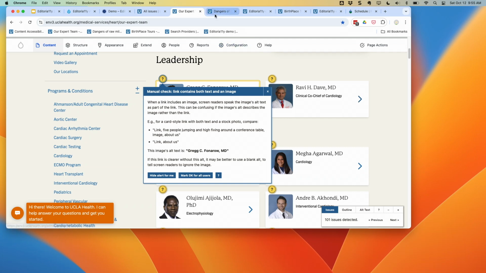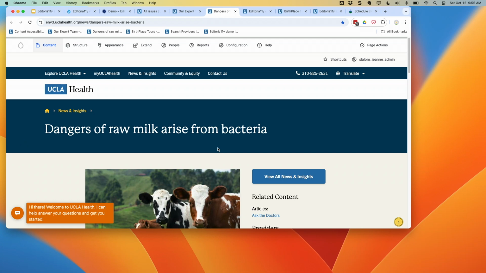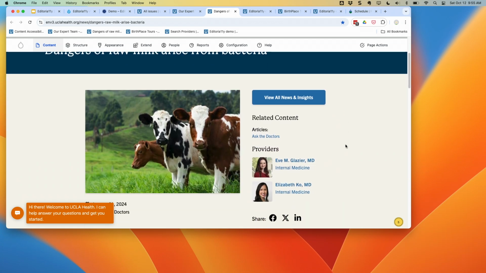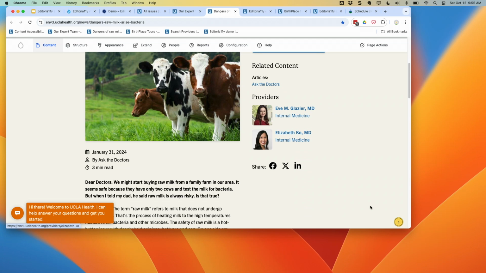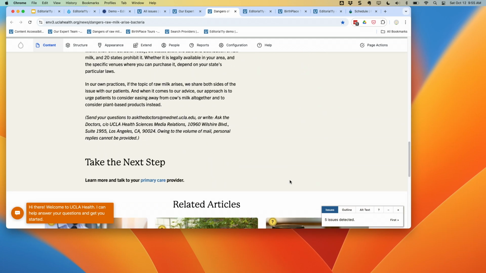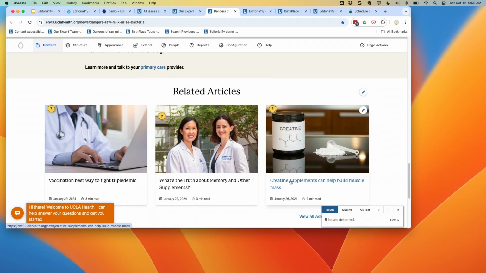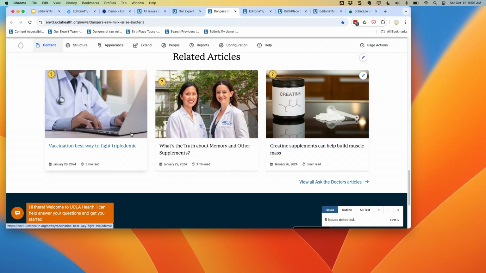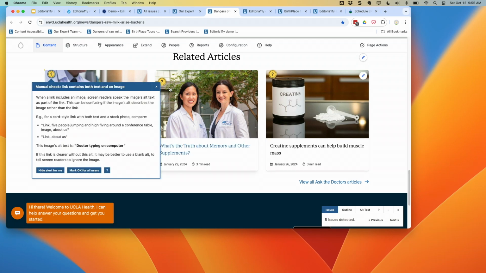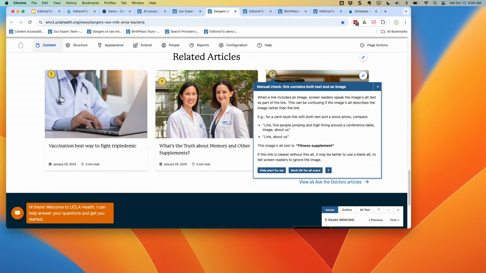And then we also had articles. We have probably 7,000 articles, something like that. And they have maybe providers and team members on the side. So the same issue, it's got links on both. And then we have these, what we call article cards, at the bottom of every article, plus sprinkled throughout the site. And they all needed to be compliant as well.